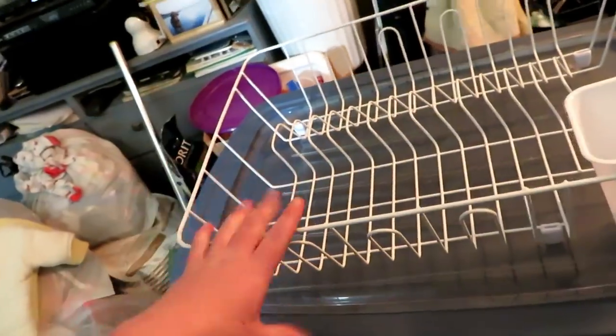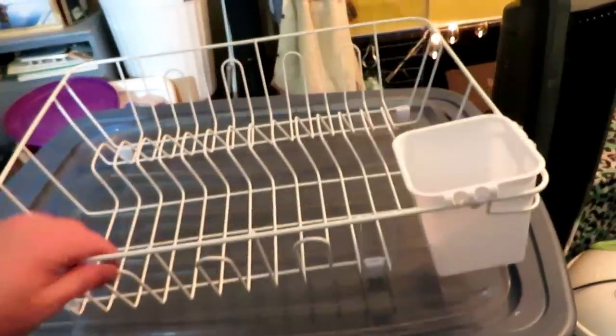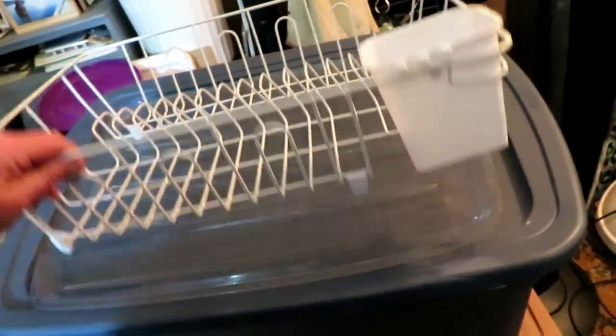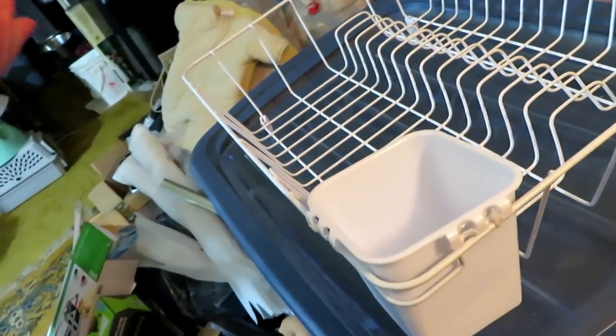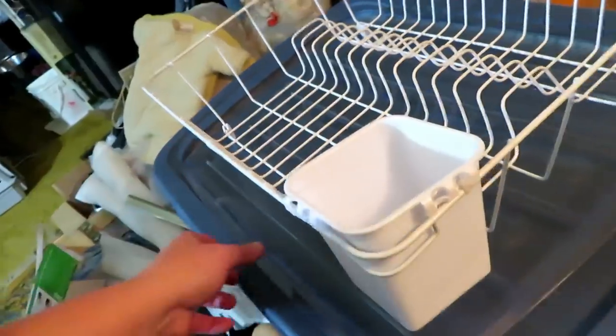So then there is this. This was a Bed Bath & Beyond find. And I don't understand why they threw it out, because it's freaking perfect condition. Maybe because it doesn't have a box. That could be. I guess that maybe it was a display. Okay. Aaron wins on that one. Anyways, so that's basically brand new.